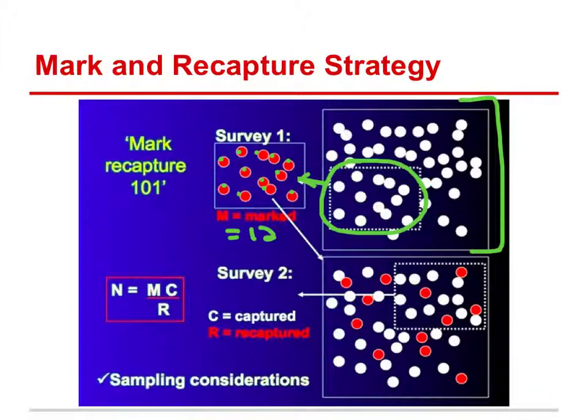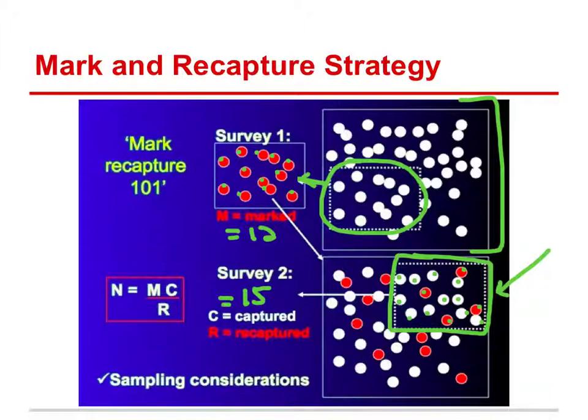After a couple days, after they've redispersed, and you'll see in this picture, they have redistributed themselves. They're not clumped together anymore. They're redistributed in the population. After they've redistributed, we will capture a second sample. Okay? In our second sample, let's count how many we have. 1, 2, 3, 4, 5, 6, 7, 8, 9, 10, 11, 12, 13, 14, 15. Our second sample is 15.